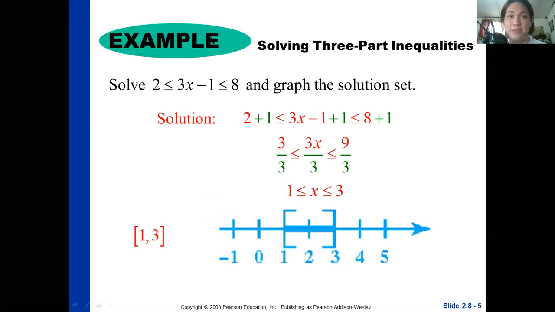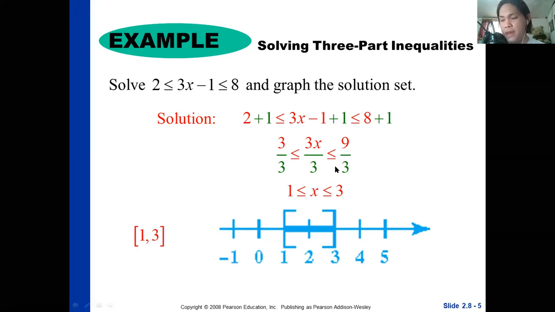So again, please be reminded that this symbol means included. Included, or closed ball. You can also use a closed ball, as we learned the symbol before. So you have options. So that's it. Very easy, right? So in solving, I want you to just remember that we have to be careful about solving this one. Make sure that you're going to solve for your x still. So that's really the focus.